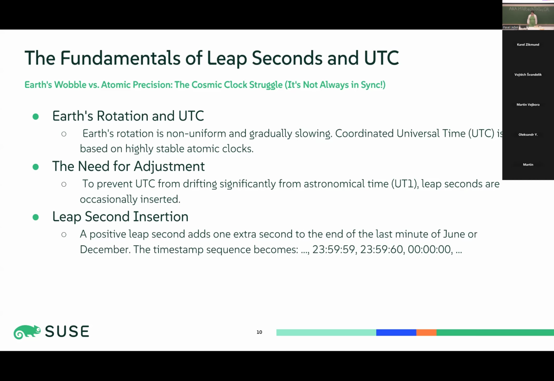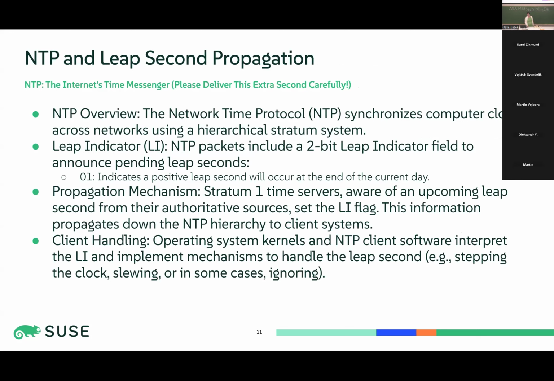to make that even again. So how it happens technically, you probably know the NTP protocol that's used to synchronize time on your devices with the network. And that system is hierarchical. The first layer of servers is connected directly to the atomic clock, and then it goes down. Your device would usually speak to layer 3 or 4, something like that. And on the day when the leap second should happen, this is how the information gets spread. There are 2 bits that you read and check that today is the day, and then it's up to the operating system to deal with it anyhow.